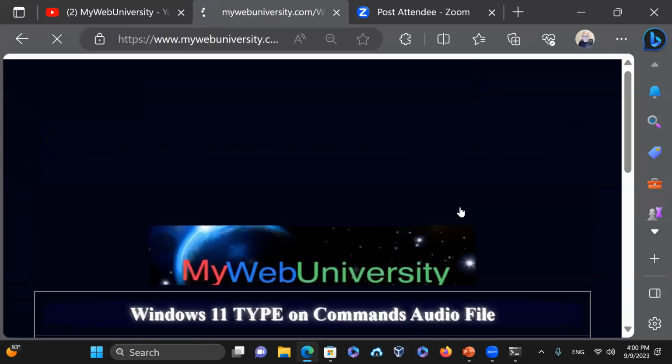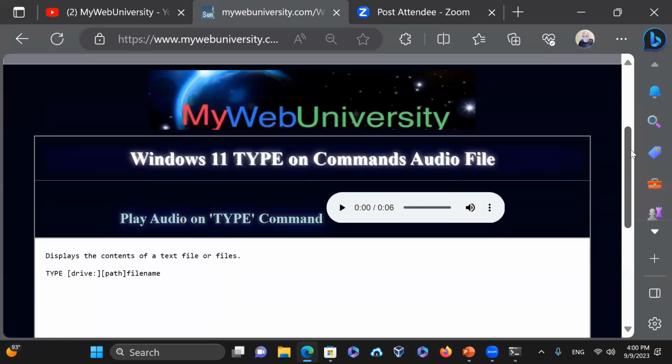And then if you go back here, I'm just going to show you the type command also on audio. So this is a nice thing. I made the whole audio available for you, regardless of what browser you're using. Microsoft Edge by itself has the read aloud option that you can use: highlight the area and then press Control-Shift-U altogether, and then it will read it, or just highlight it, right click and say read aloud. That option is there. But a lot of users don't know that information, and they might not be using Microsoft Edge. They might be using Chrome or Firefox or another browser.